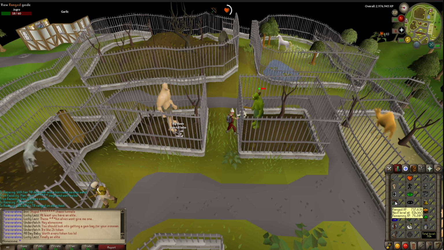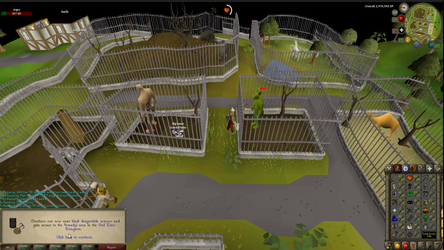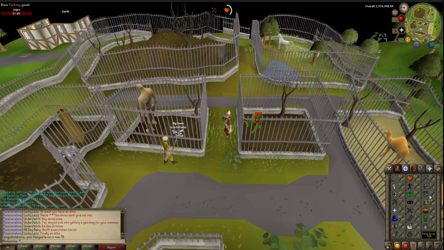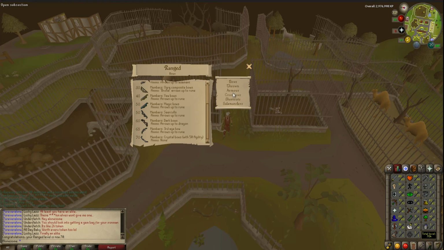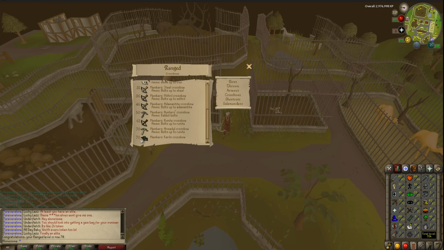I'm actually going to start it off by hitting 70 ranged, as you can see. And that means I can actually use a Karil's crossbow, which is quite the upgrade from a rune crossbow, I feel like. As well as the Dragon crossbow, which I'm actually using right now, just for leveling because it's very cheap to do.